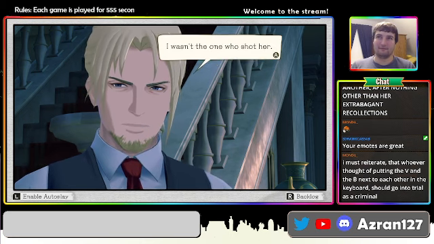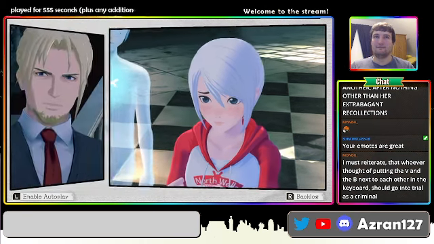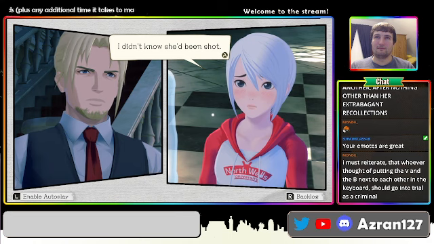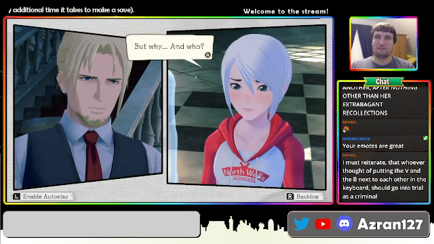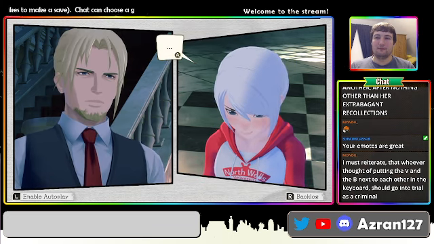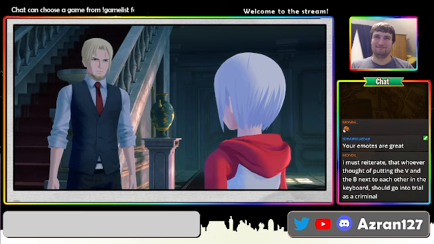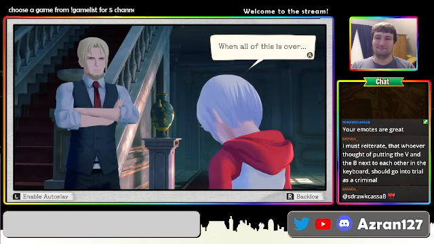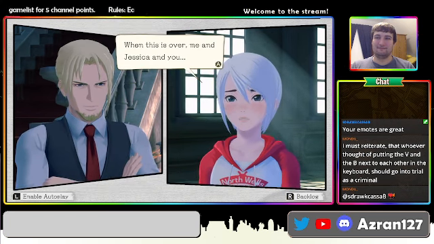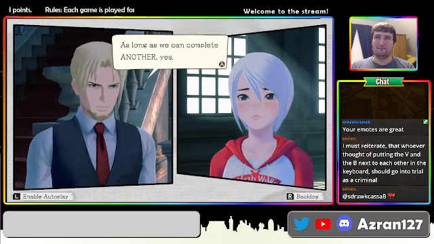I wasn't the one who shot her. Oh. That's... good? That you didn't do it. I mean, it's just... I didn't know she'd been shot. But why? And who? Her murderer was never found. Was the murderer never found because you're lying about it? When all of this is over... Yes, what? When this is over, me and Jessica and you, we can go home. Together. Right? As long as we can complete Another, yes.